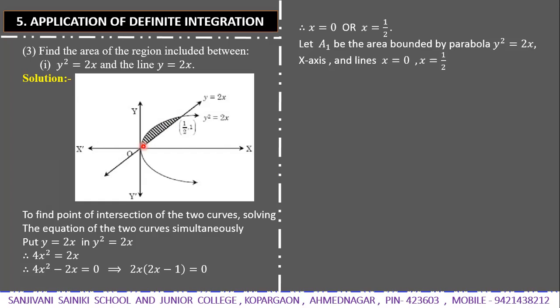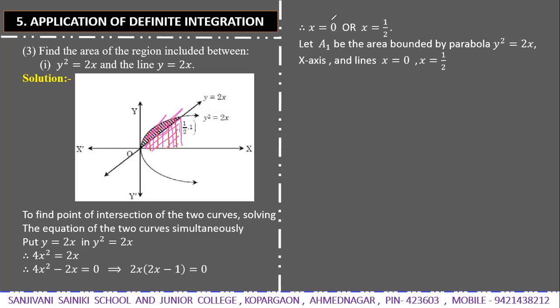Now here we cannot directly find this area. Whenever we choose y from this parabola, we will be finding the whole area below the parabola. And in the second case, if you take y of this line, then you will find the area which lies below this line. In either case we are not getting the required area. So we have to subtract the area below this line from the area which lies below this parabola. In that case we will get the required area.